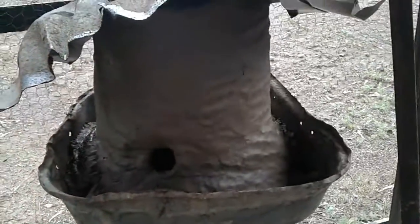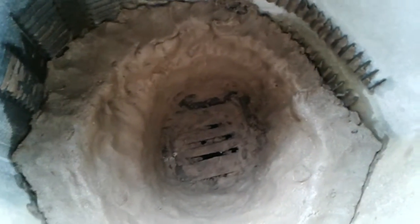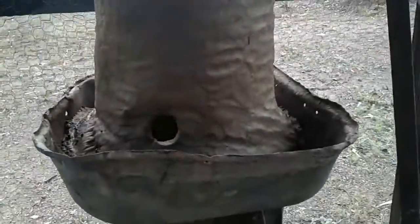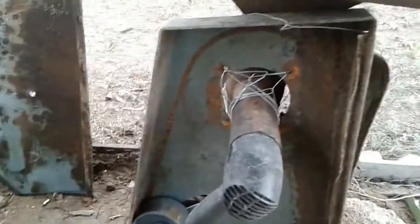Now that we have it done, I can go ahead and show you everything. I have this on there just because it started storming right now, but this is what we have so far. That's the place where I'm going to put anything I'm going to be forging, which can easily be covered. We have the forge. This is going to be temporary, just for the time being. And you can see there's some cracks developing — that's alright because we don't really need that to be on there, that's just to stop the metal from the inside from melting.